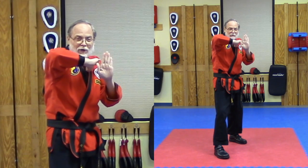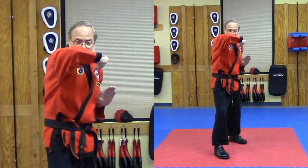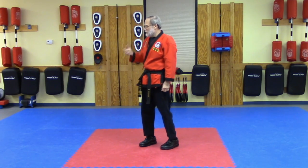Now, as you do these, be sure you're keeping your fingers together. Don't let your fingers spread out. Much stronger pressed together. One more time. Back, front, and guard. Good. Now, again, we're going to practice actually hitting something.